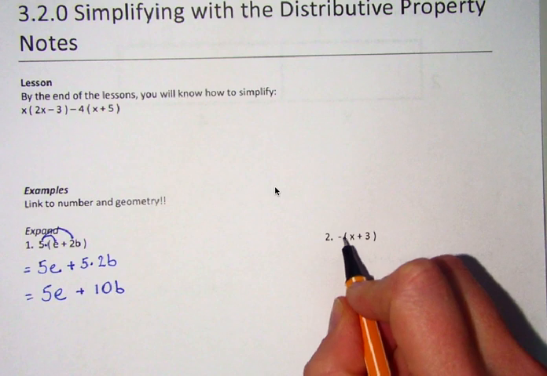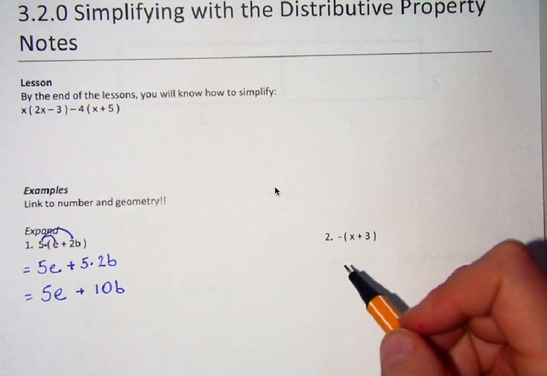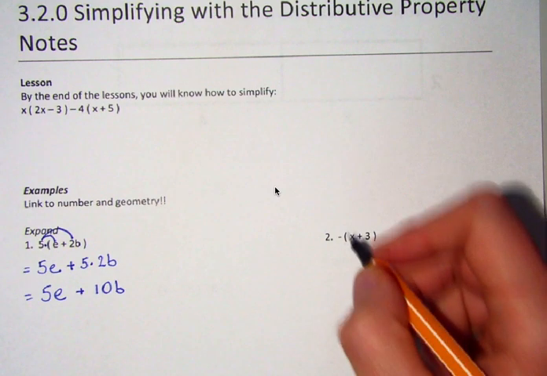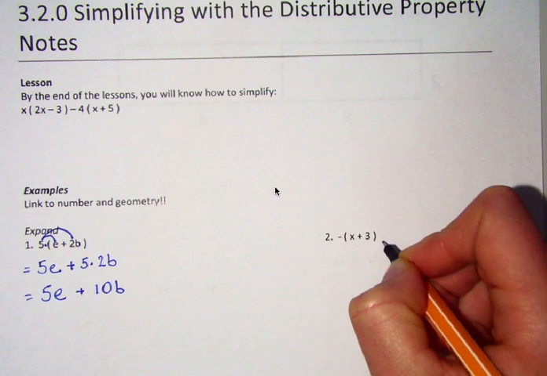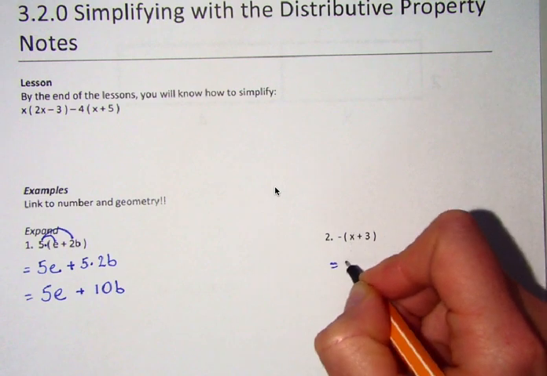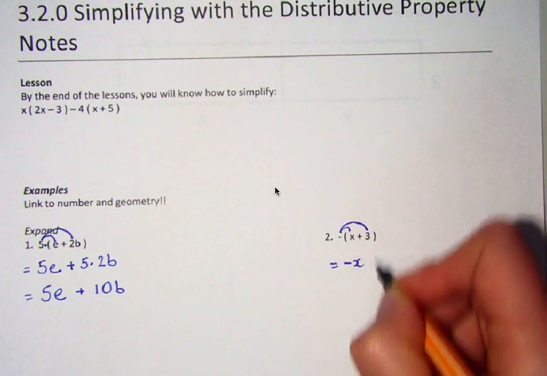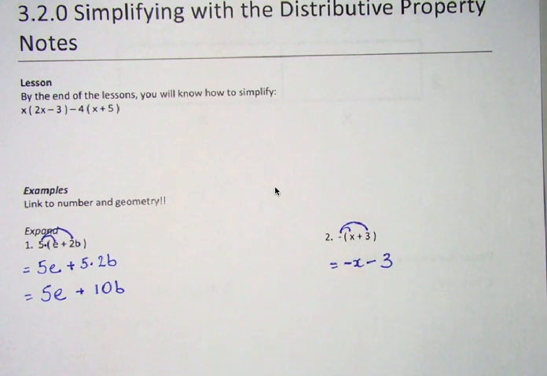Here we're going to distribute. Now there isn't a number at the front. What can we do with that? Well, aren't you just distributing a negative, so every term would be the opposite sign? I think that's right. So this at the moment is just x, so it's going to turn into negative x. And then we distribute the minus across there, and it becomes minus 3.